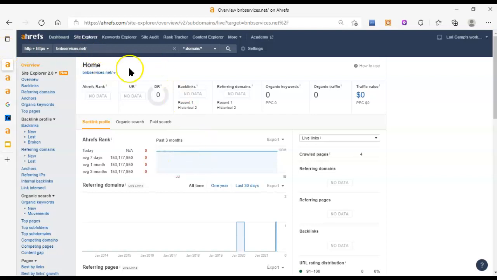But first, when I throw your website URL into this handy dandy tool that I pronounce Ahrefs, there's a lot of ways to pronounce that, but I call it Ahrefs. Basically, it's a tool that gives me an in-depth look into how a website performs. Because it's one thing for it to look nice, it's another thing for it to actually work, right? So, your UR score and your DR score are basically how trustworthy does Google think that your website is? And from these low scores, that is definitely showing that Google basically thinks, like, who is this guy? Like, what does he even do? So, Google's very wary of your site, so it's not going to show up on Google very easily.